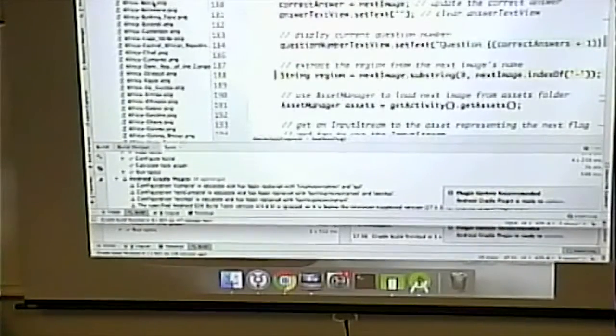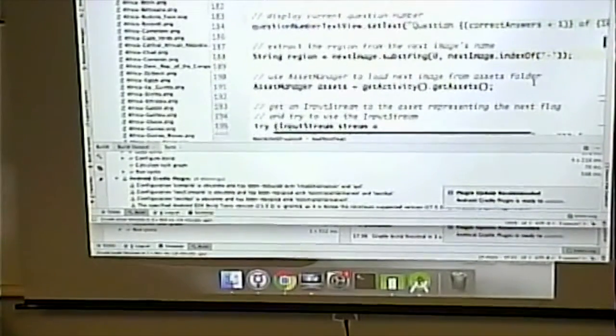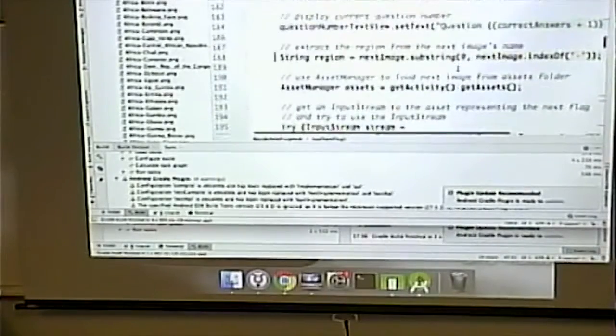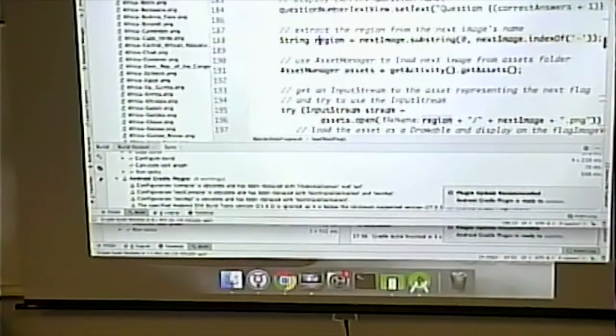If you notice, all of these countries' images are the region name, dash, country name. So what I do is strip off the region from the country name, and that's the region.